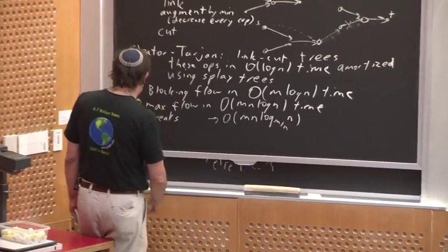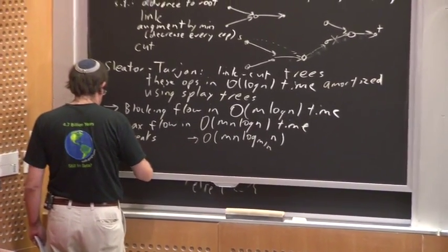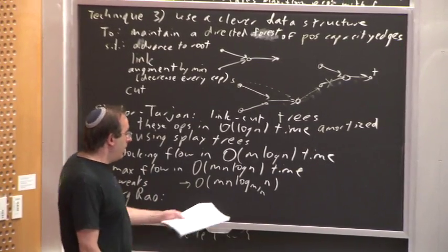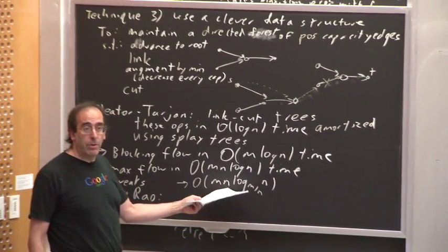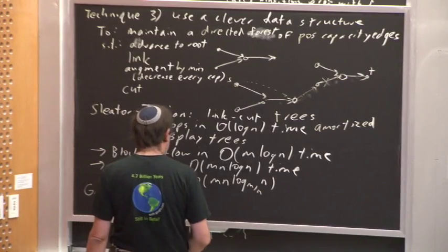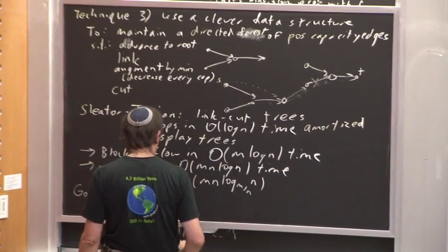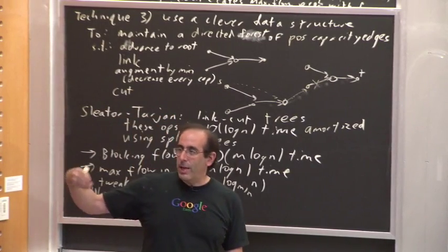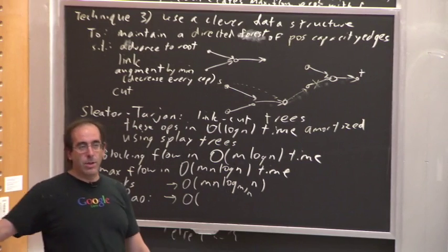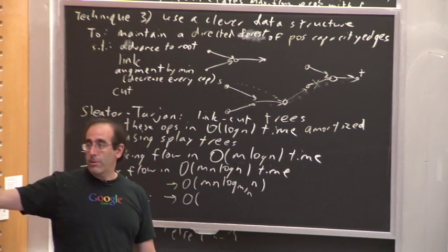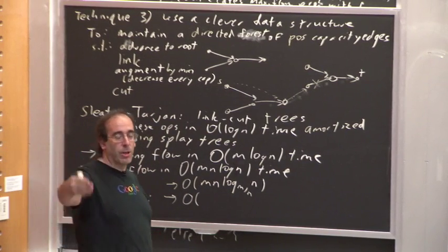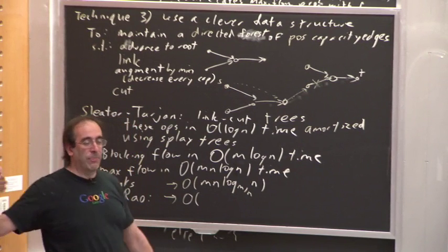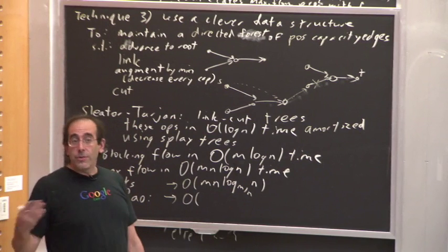Back in the late 90s, Goldberg and Rao took the next step. And so this remains the best strongly polynomial bound known. But Goldberg and Rao, sorry, that's not quite true, took the next step and gave a bound. So you remember last time we proved specialized bounds for graphs with unit capacity edges, and you're doing some more of them in your homework. So in class we proved m to the 3/2, and in your homework you're proving mn to the 2/3 and m root n, if I remember what I put on it. So that was for unit graphs.